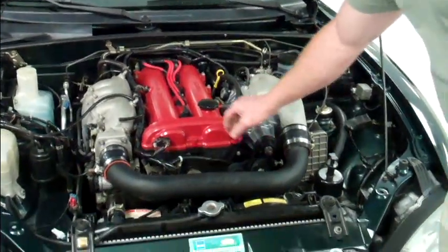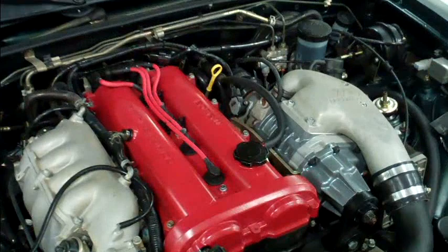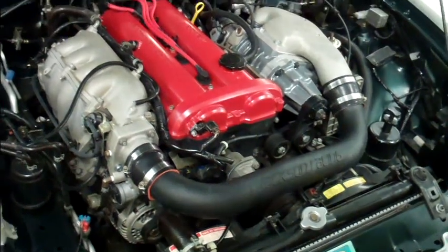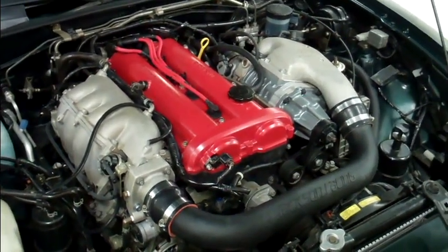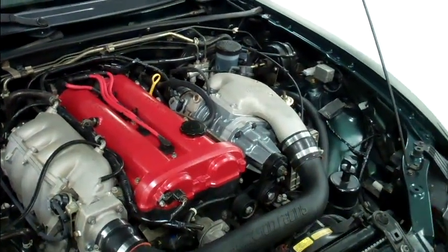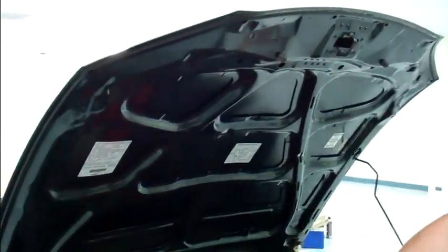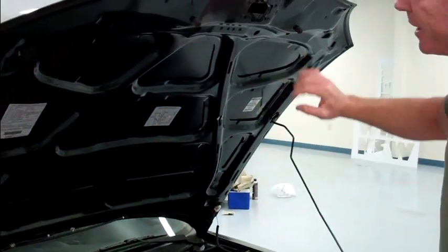When we prepped this yesterday, everything got wet. You can see these spark plug holes are actually sealed up really well. The air intake and all the plumbing is very well sealed, and the electronics are very well sealed. The 60s Aeros cars were kind of touchy, so you have to take a lot more care with an older vehicle. Once we've bagged everything up and determined our course of action, scrub your bonnet first because the dirt's going to fall — you don't want to clean your engine first and then have dirt come raining down on it.